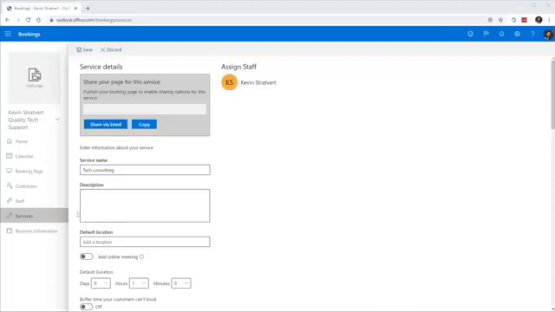And what I want to do is to help customers out, I want to enter a little bit of a description so they understand what tech consulting encompasses. And so I'm going to say get help with your computer issues. Worst comes to worst, we'll simply reboot and reinstall to see if that fixes the problem.